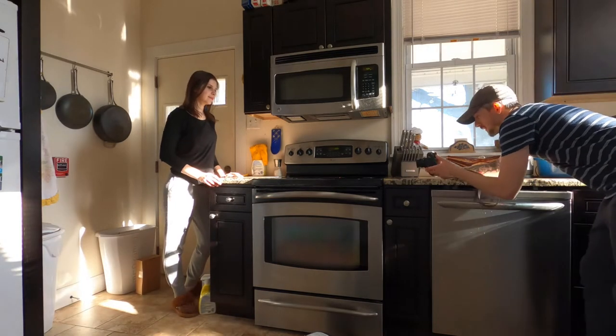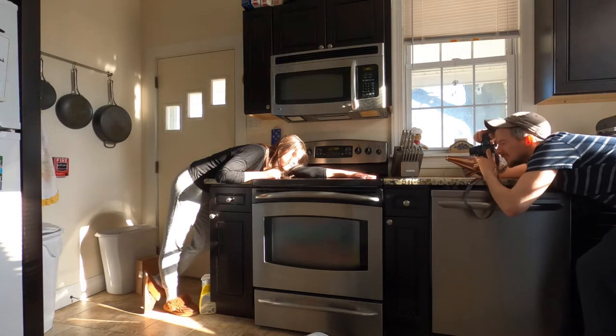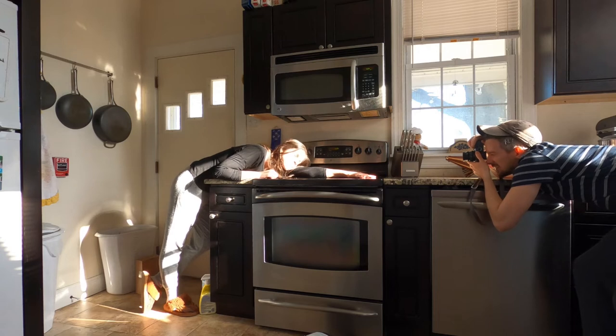All right, then overlay that again. I don't remember what I was doing. Just do whatever at this point and we'll see what I can figure out. That's actually pretty good.